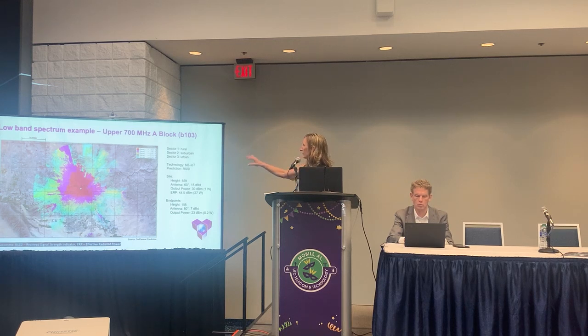For narrowband IoT, I'm showing RSSI, which is the signal level for the whole 200 kilohertz channel. The squares that you see there are about 10 by 10 miles. On the other ones, because the coverage is much smaller, the square size would be 2 by 2 miles. And I'm going to be showing RSRP because then we're talking about 4G and 5G. So you can see even on narrowband IoT, the rural goes a lot farther. You have a much stronger signal going a lot farther than the suburban and urban.